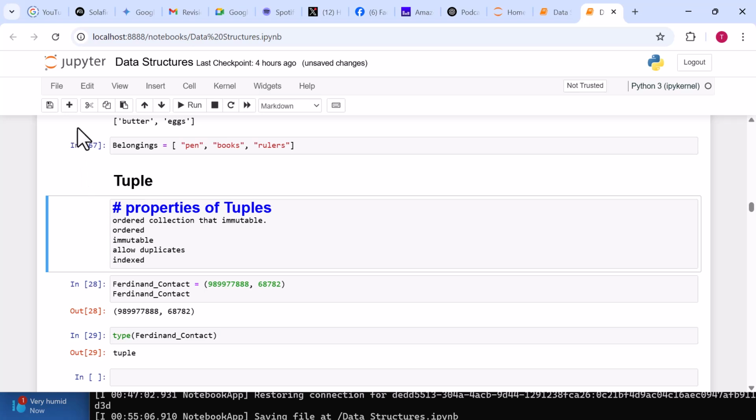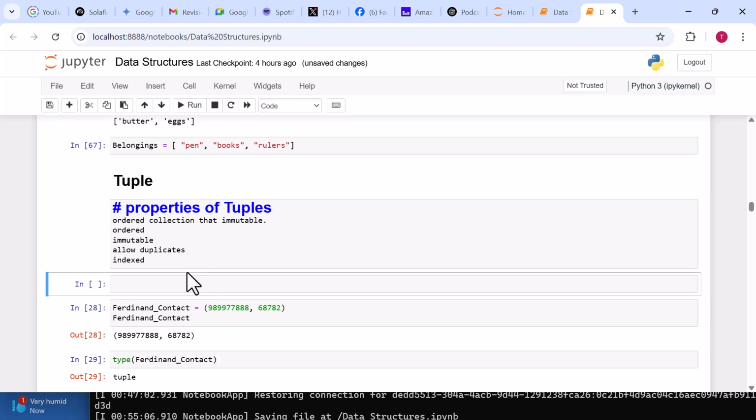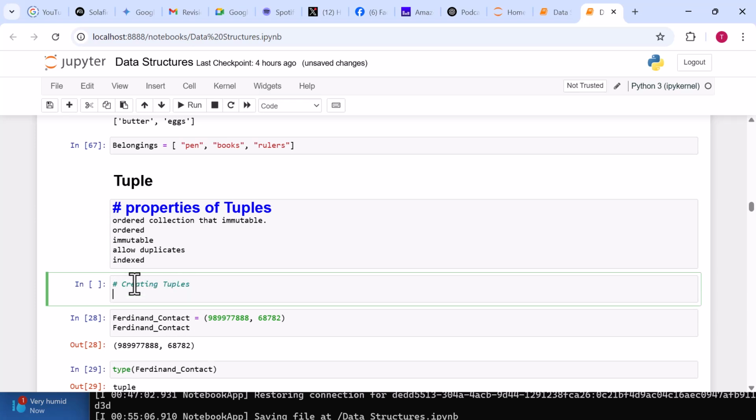So having seen this, the next thing about tuples is how to create them. How do we create tuples? If you want to create a tuple, there are multiple ways. So we say creating tuples. The first one would be the basic syntax.